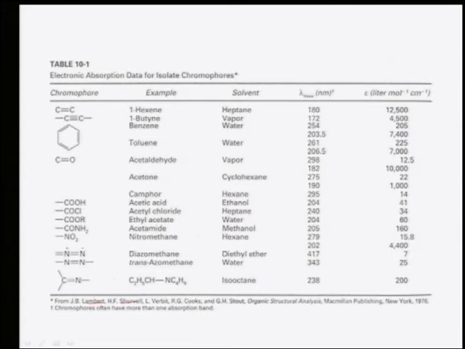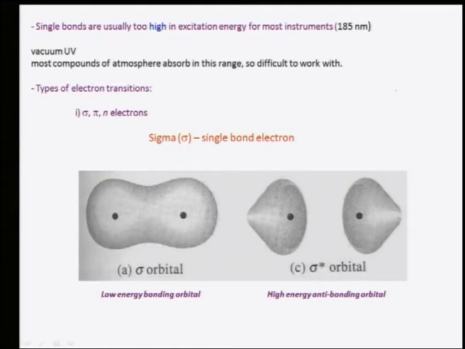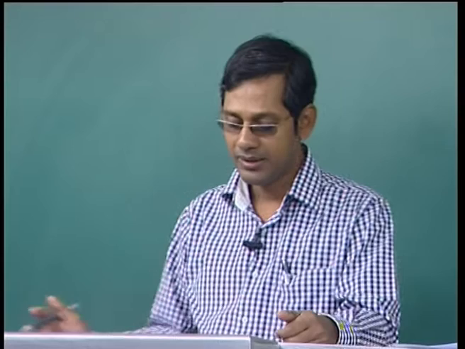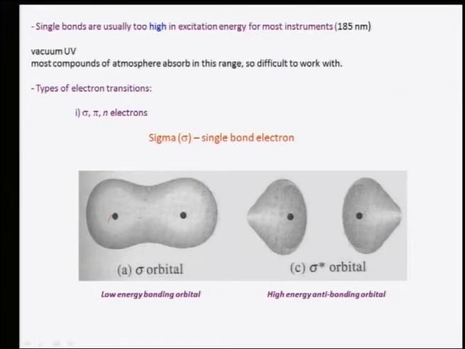What is showing you these different chromophores present in different compounds, the solvent used, and absorption maxima, and one can actually calculate molar absorptivity values from the Lambert-Beer law, which again I will discuss. And for those of you who might not have understood exactly what a sigma bond is, basically, suppose you have two nuclei, and this is how the electron distribution happens in a sigma bond.